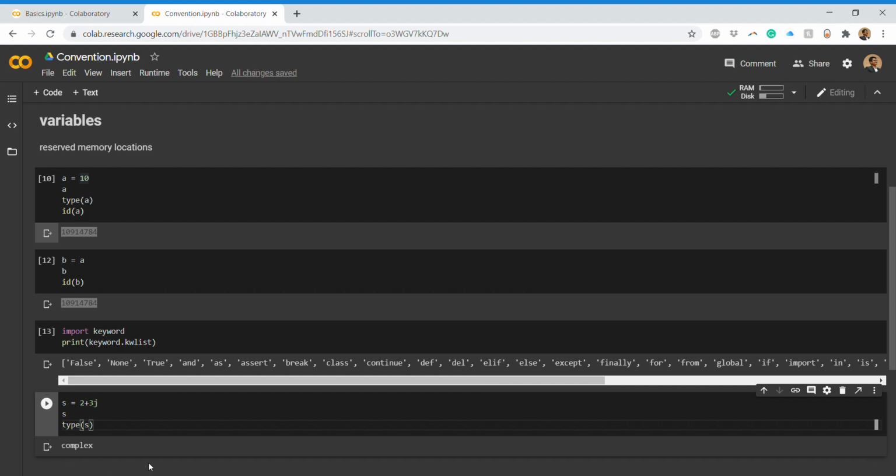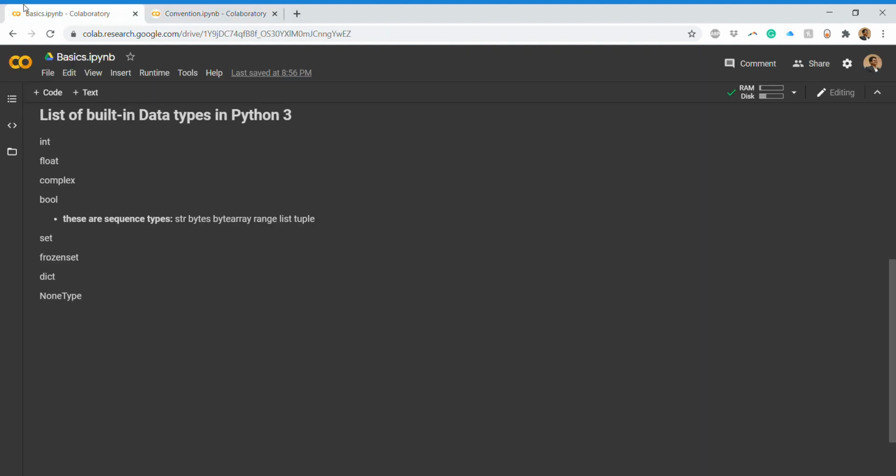it is complex. So you have this kind of extension to the mathematical functions and libraries which are extensively provided by Python. That is why it is widely used in machine learning. This is the reason why Python is a very rich programming language for doing many different activities in mathematics.